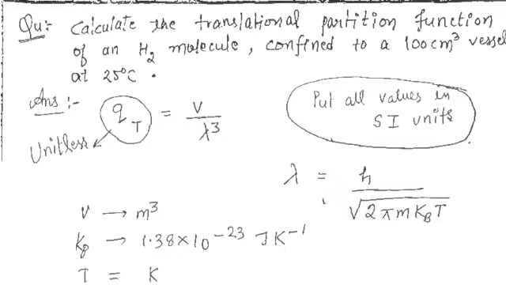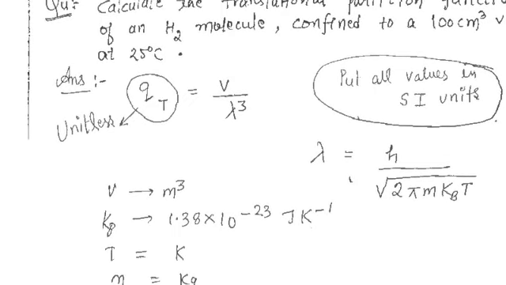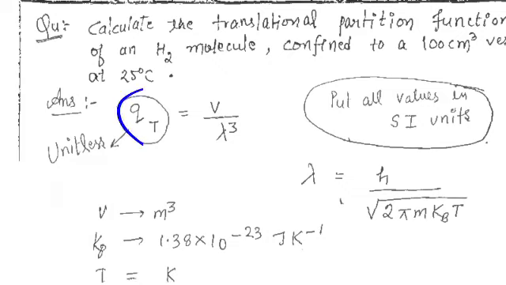One thing to keep in mind: if it is not specified in the question whether it is 1D or 2D, you have to assume that it is 3D. Unless and until such things are mentioned in the question, you have to assume that the question is asking for a 3D molecule. One more thing, the partition function is unitless. It doesn't possess any unit, as I might have already told you, so please write it down. We just have to solve this one expression, qt equals V upon lambda cube, and tell the final answer.